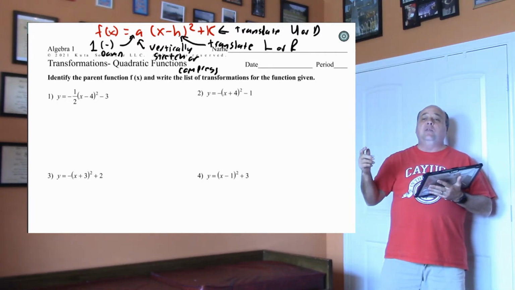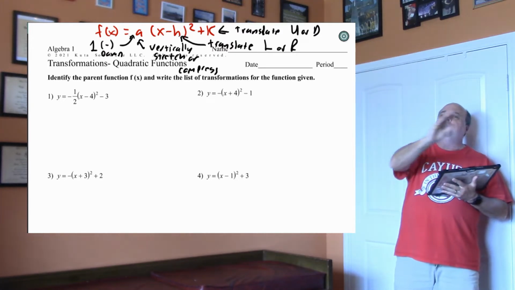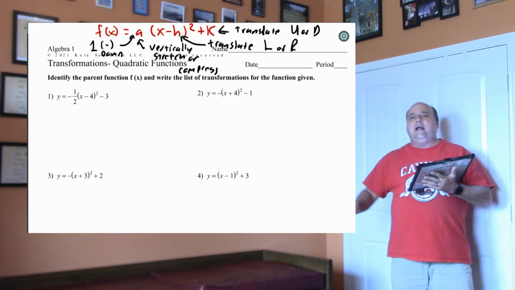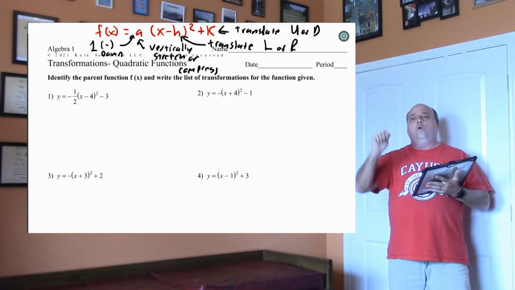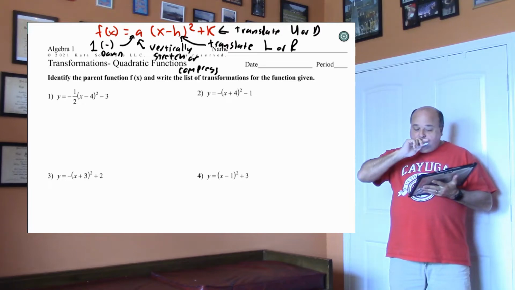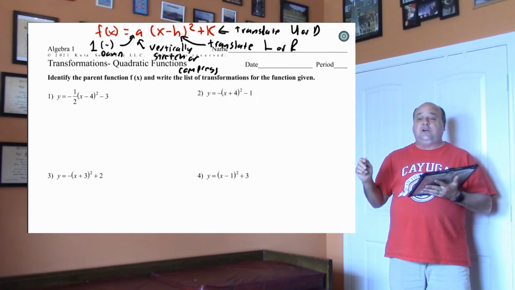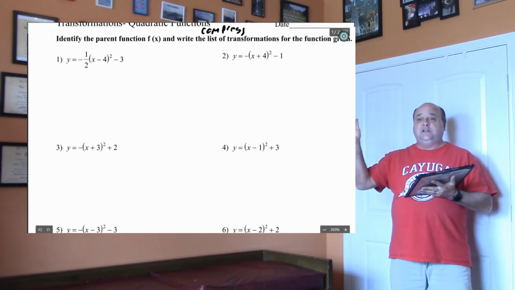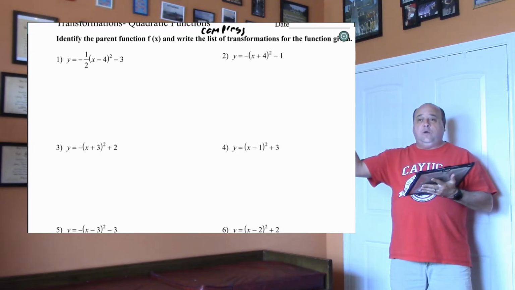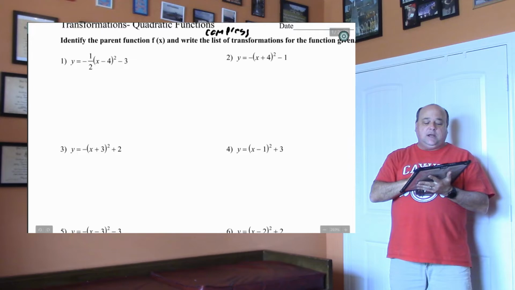Those four things are what you're going to write down, and that's it. You just have to remember the order. On STAR, they may throw a kink and put them out of order, but we're going to go from left to right and write down what happens. This is not hard, and remember, you won't do all four on one problem. All we need to do is write down the transformations. It says identify the parent function, but it's just going to be y equals x squared, so we're not going to do that.